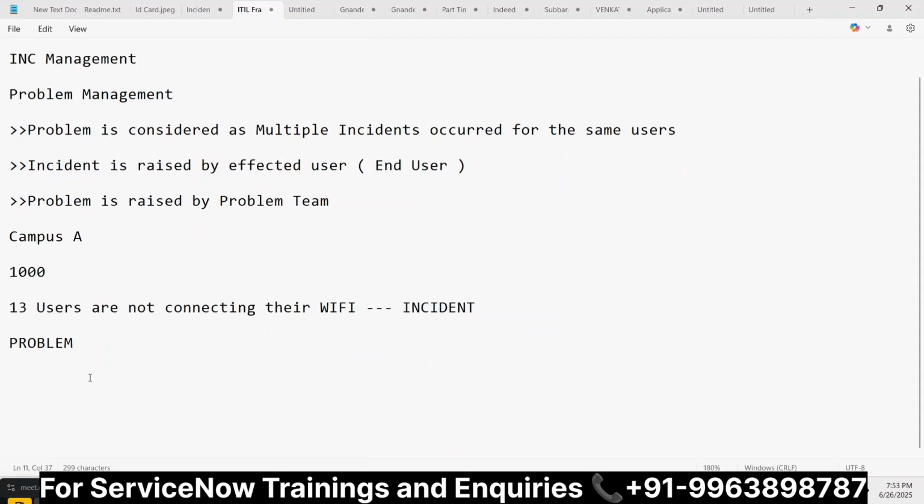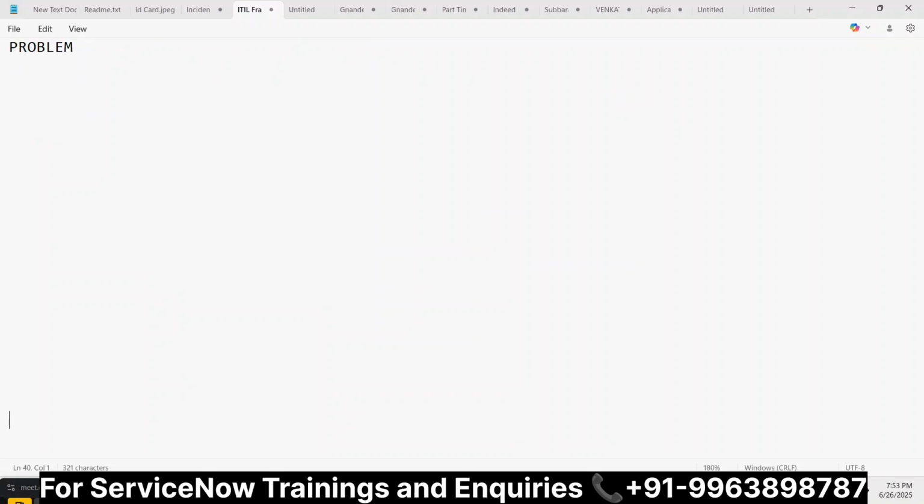Let's see how to open a problem and how to see the number of records in the problem table. The path for opening the existing problem tickets is to go to the filter navigator. As we know, the problem backend name is problem, and then we have Create.